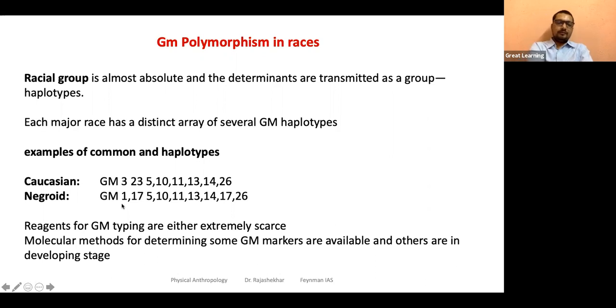So race-specific IgG can be identified. Based on the sequence of IgG, you may even identify what race they could be. Are they Caucasians or Negroids? The technical details are a bit more complex, but they have their own signature of IgGs in their body, which can be used in classifying them. In that sense, it is a genetic marker. It is acting like a reference point with respect to a particular population.